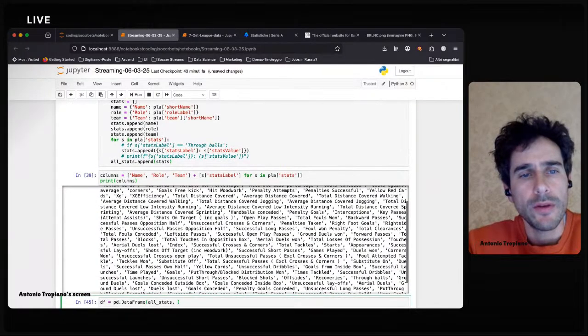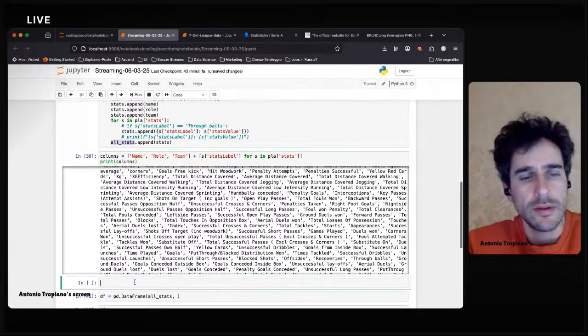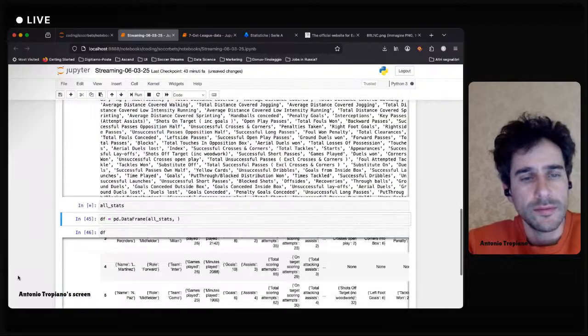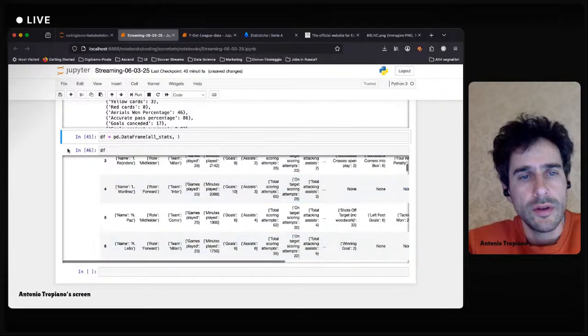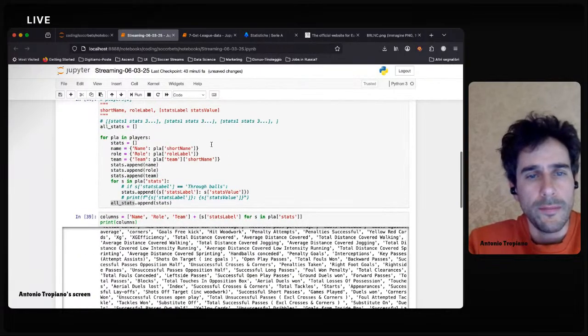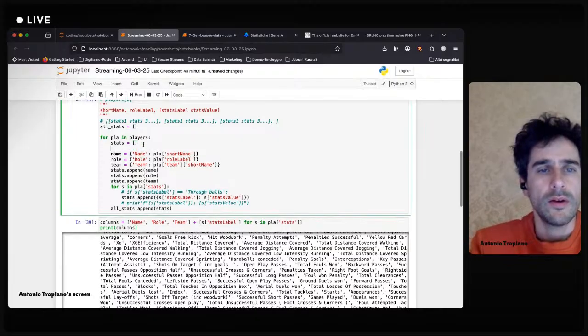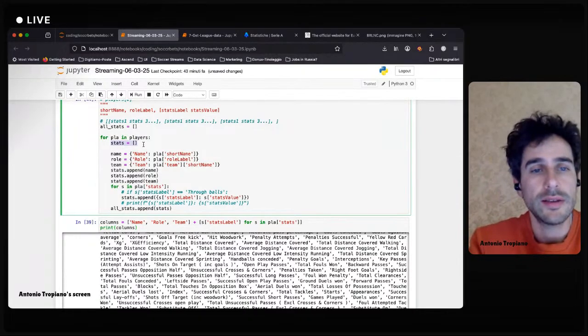Because this is okay, all stats is a list of dicts, right? You know what, yeah, we should compactify stats as a dictionary, and then this will work.